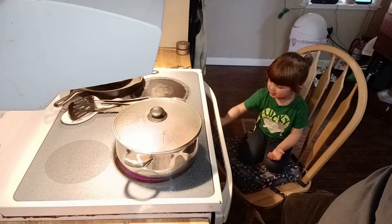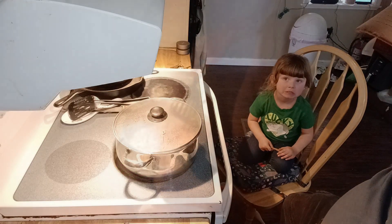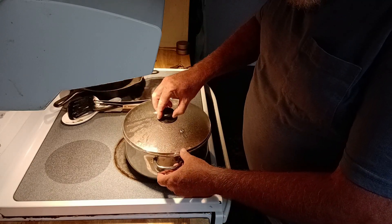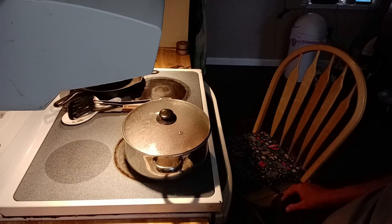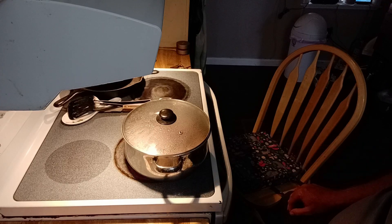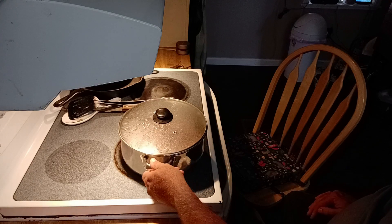I don't think you want to eat it raw — I might eat it raw, but you're not going to want to. I maybe could have put just a little bit of lard to start that pan off. With regular hamburger meat you never have to worry about it — there'd be so much liquid from the fat — but I think it's going to work.